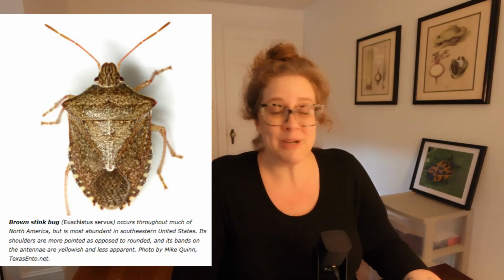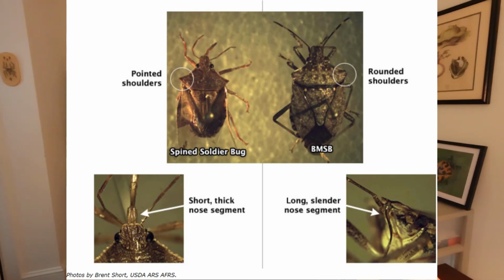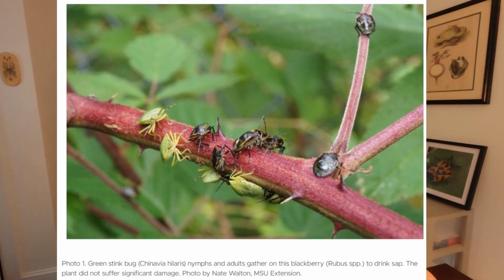However, there are about 30 species of stink bugs that we can find in New Hampshire. The most common pest species are the very cleverly named brown stink bug and green stink bug. But then there's also a very important predatory stink bug called spine soldier bug, Podisus maculiventris. It looks a lot like the brown stink bug as an adult, and it can also be mistaken for the green stink bug when they are nymphs. So these are very important biocontrols in your garden. If you have spine soldier bug in your garden, that's great news.